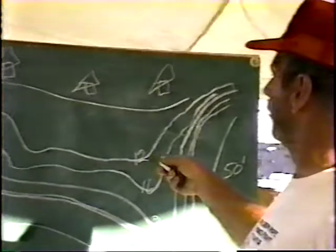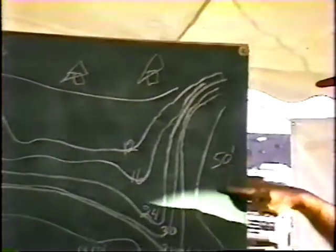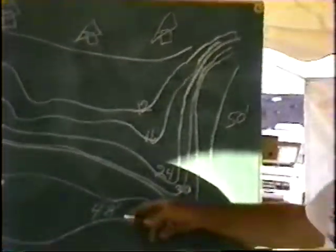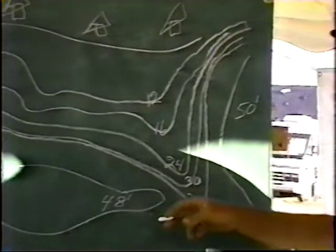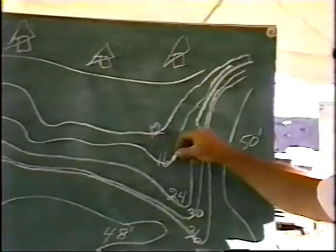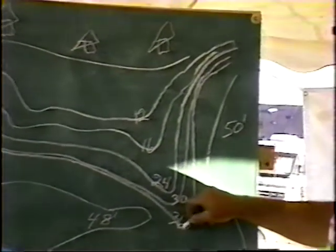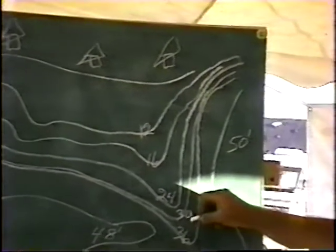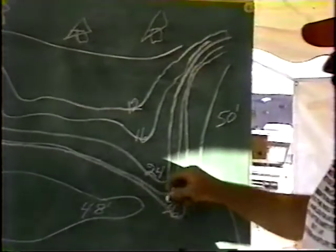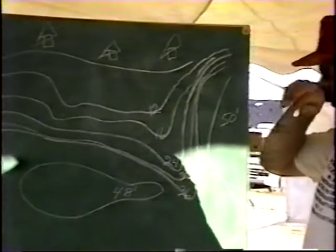Here's that bar on the left side out of White Lake when you go in. Here's a channel out here, there's another big bar out here, you got 50 foot. Out here you got 48 foot. Here are your break lines. You got 12, 16, 24, 30, and 36. Your 30 to 36 is pretty quick, all the way across it. After 36, it goes right down to like 44, 45.